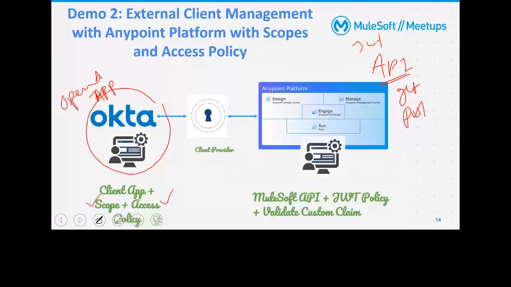Now, when I'm creating scopes here, I'll say only the read scope can access the GET method, and the write scope can access the POST method. So if I create a token using scope read, I'll be able to access only the GET method. If I create an access token via scope write, I won't be able to access the GET method; I'll be able to access the POST method only. This is what we are going to do. Clear, everyone? That is the scope demo.